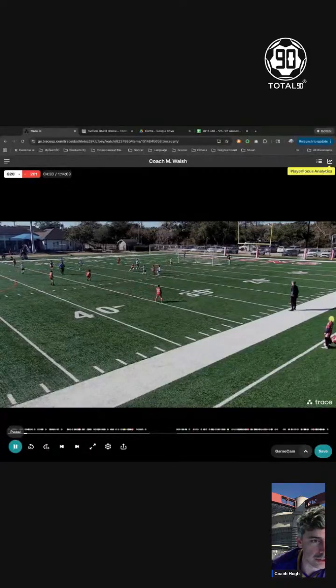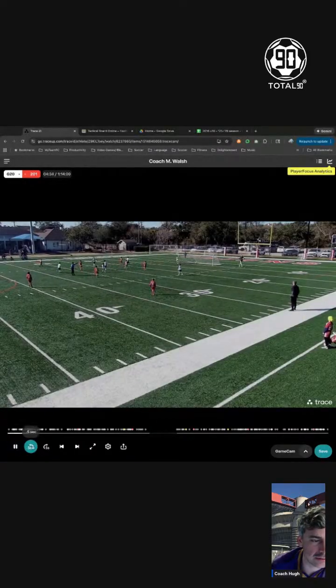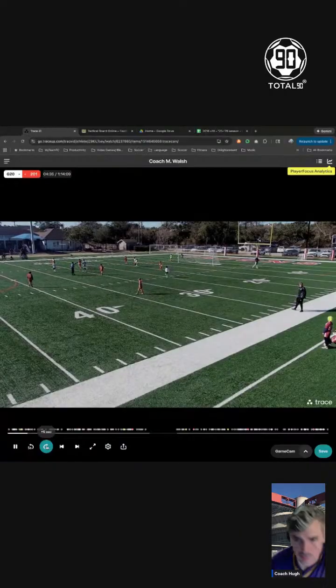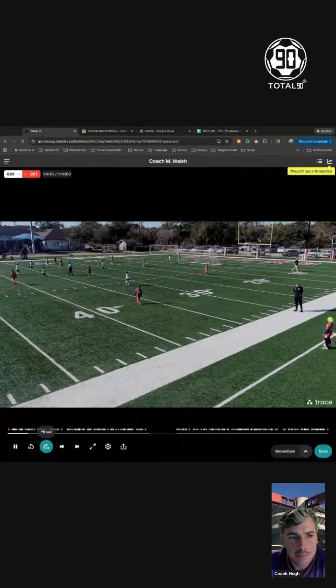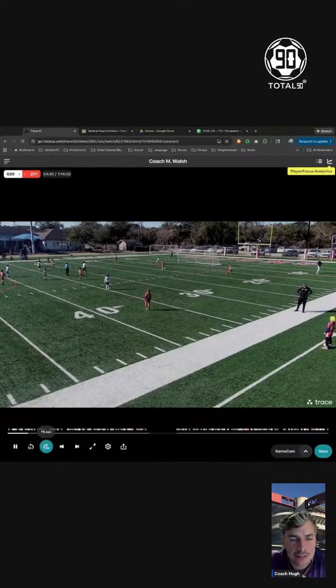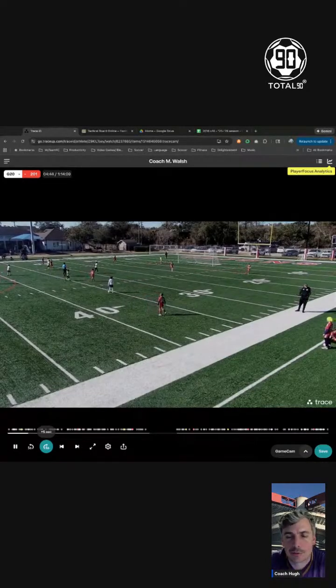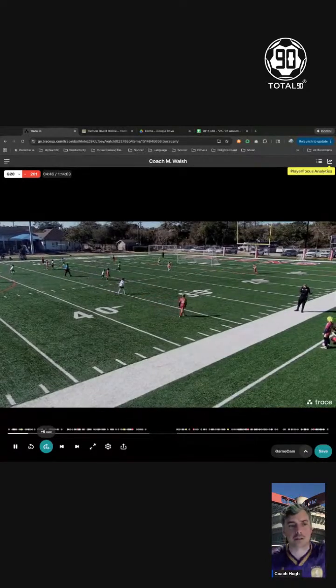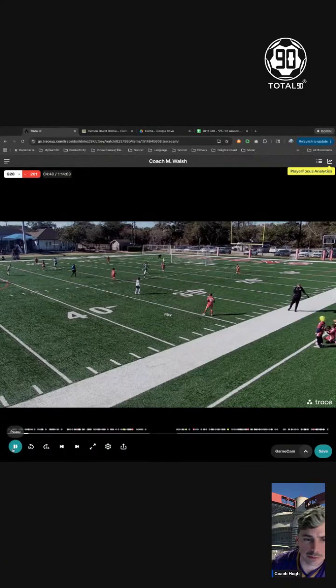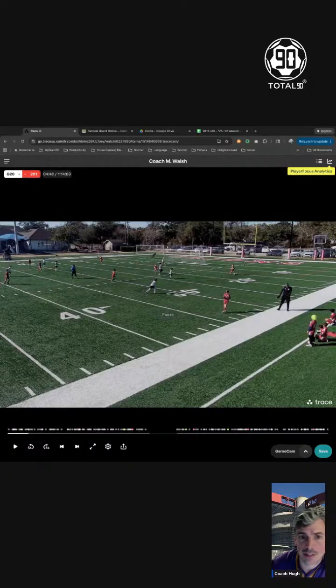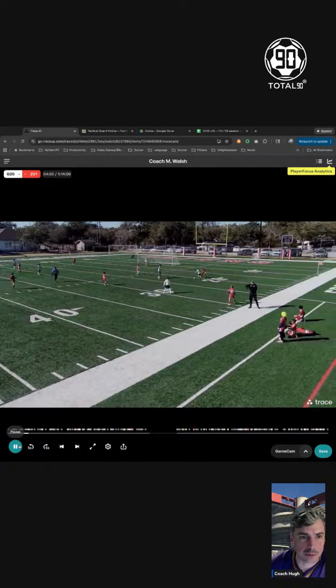We're starting to cook here. Heavy touch. Good ideas. And then we get the ball back again. So we got to be a little bit better with our shape. Because we're so compact in the inside, it's making it easier for the other team to cover us. If we spread out a little bit wider, notice this one, we are much wider here, and we've got much more space on this restart.